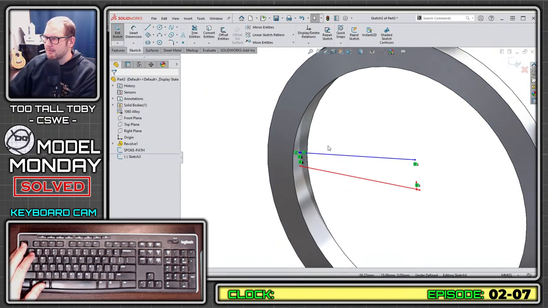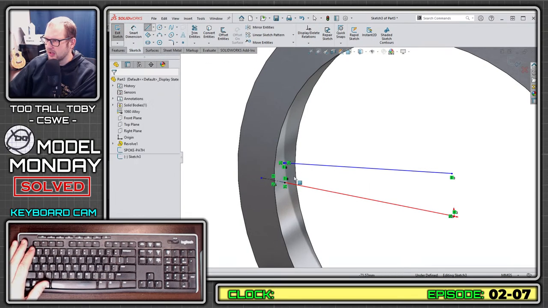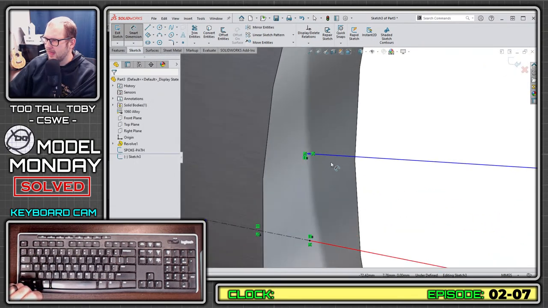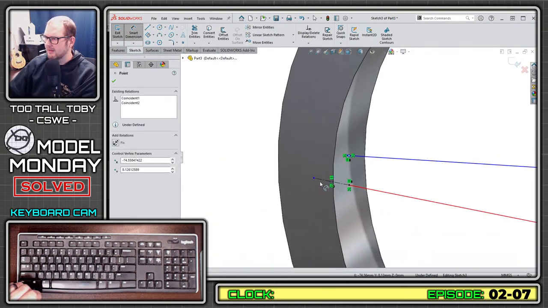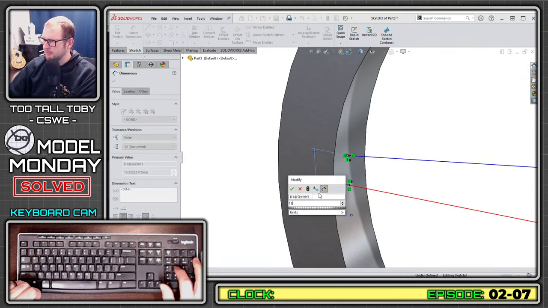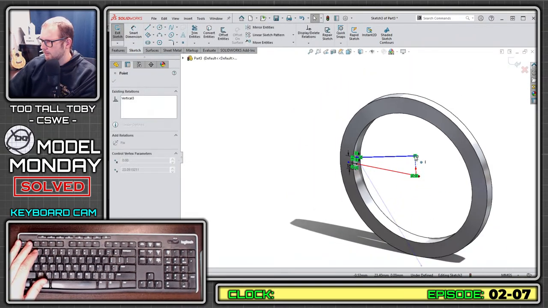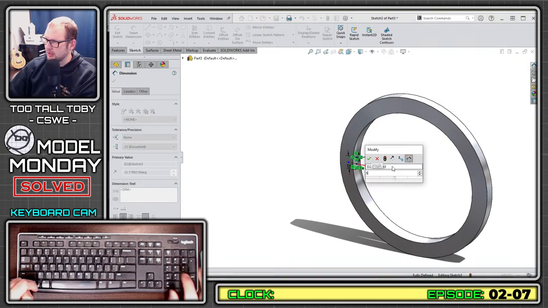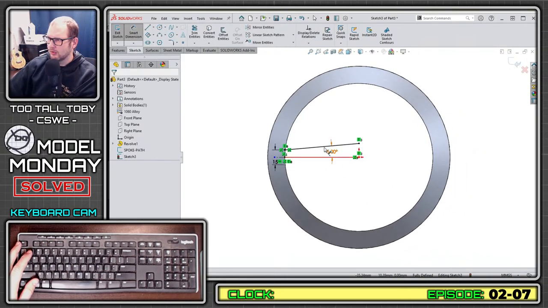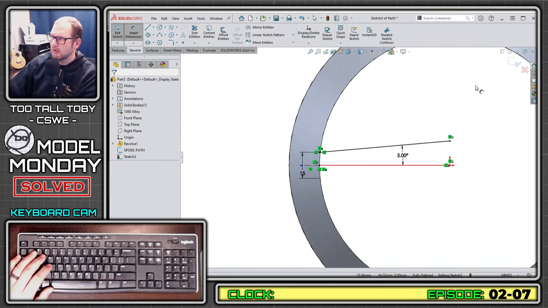And now finally, I'm going to add my dimensions. Again, I can do the center line trick here. I can say this is going to be from this point that I created to that center line, and then across, that's going to be 15 millimeters. And then, whoops. There we go. And then this is going to have an angle dimension here of 10 millimeters total. I'm just going to do 5 because it's 10 total. All right. And that is our spoke guide curve.